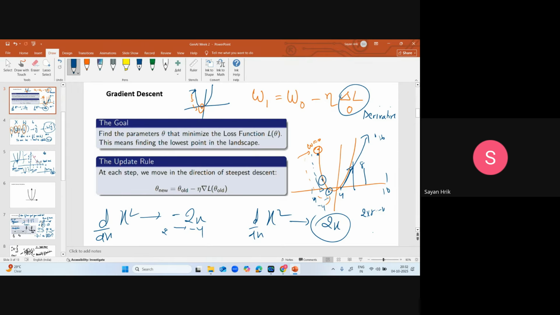To minimize the function. So every term in this formula is very understandable and intuitive. Why do I have this negative sign? Because I want to move opposite to the derivative. Why do I have the derivative? Because the derivative tells me how much to move; it decides the rate of change. But the negative sign decides that I need to go opposite to the direction of the derivative. If I go in the direction of the derivative, I'll be maximizing my loss function. So I need to go in the opposite direction to minimize the loss function. That's the idea. Is this much clear to everyone?